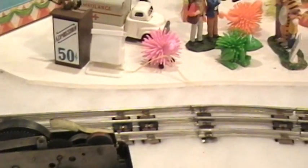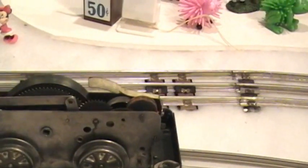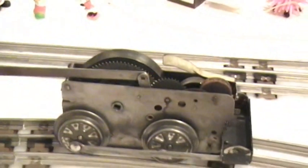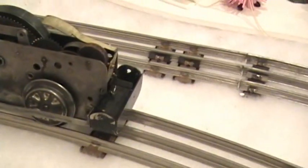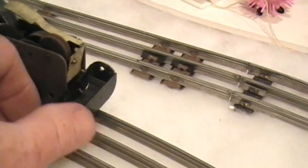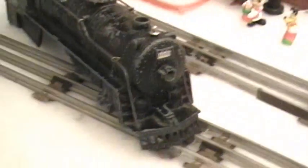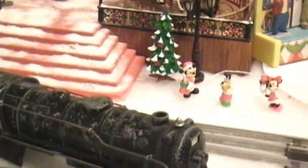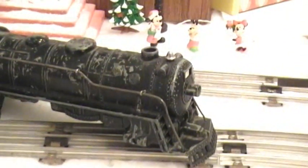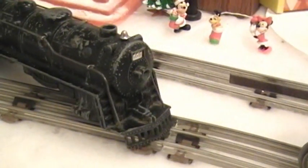Now the basic workings of this motor are virtually identical to the last one we just saw. The one thing you'll see that's different is this is your brake lever. Instead of going straight up, it comes out the back. And also, instead of that stamped steel cross member, it's got what you would call a fake steam chest here. The reason for that is that one went into this guy, a die-cast 666. This is a very rare piece, and this one's been through the mill, but when they only made a few of them, you don't argue when you can get your hands on one.